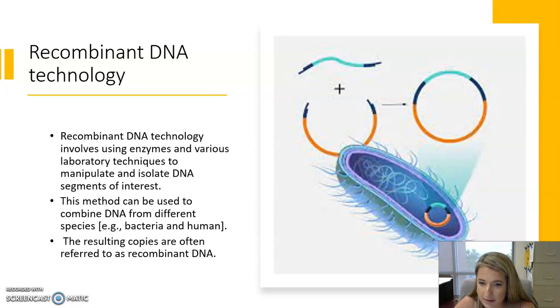And we see this happening in this image. Up here we have the gene for some type of specific human protein, and that is being inserted into a bacterial plasmid. So right here we have the recombinant DNA, which is predominantly bacterial DNA, but we do have the gene sequence up here for that specific human protein. Then that gets put into a bacterium, and the bacterial cells do the rest. They grow and divide, they go through replication, transcription, and translation, which ultimately leads them to produce the protein that we can then extract from them and use for medical purposes.